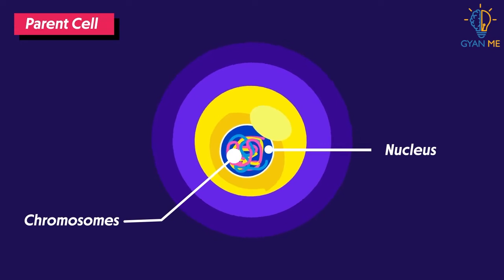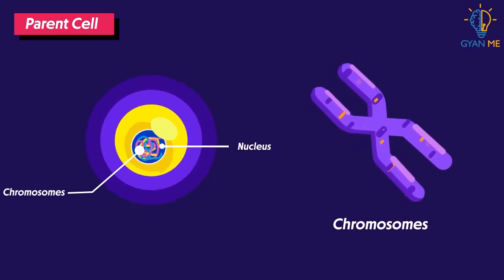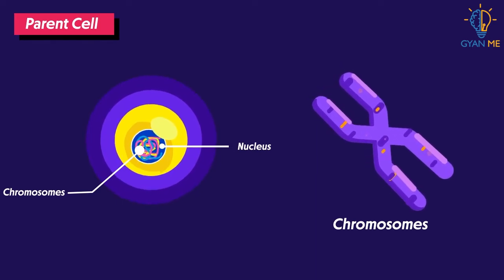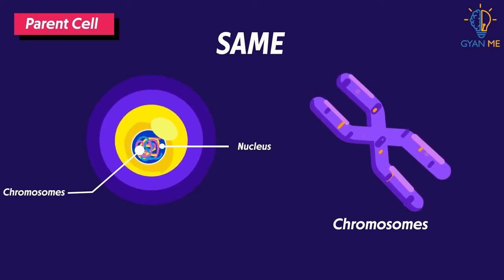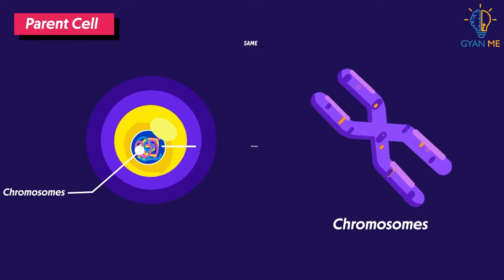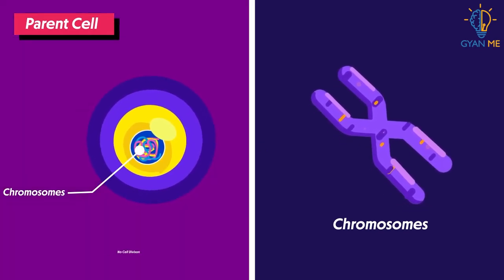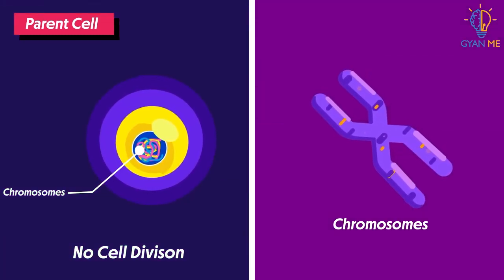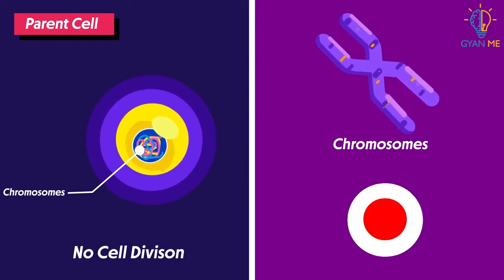Now you must be thinking, these are not chromosomes. So are they chromosomes then? You'll say yes, they are. But let me tell you students, both these are chromosomes. They are the same. Wondering how is it? I'll help you out. This is the form of chromosomes that exists when a cell is not dividing or reproducing. And this is the condition of chromosome in the nucleus when the cell is dividing or reproducing.